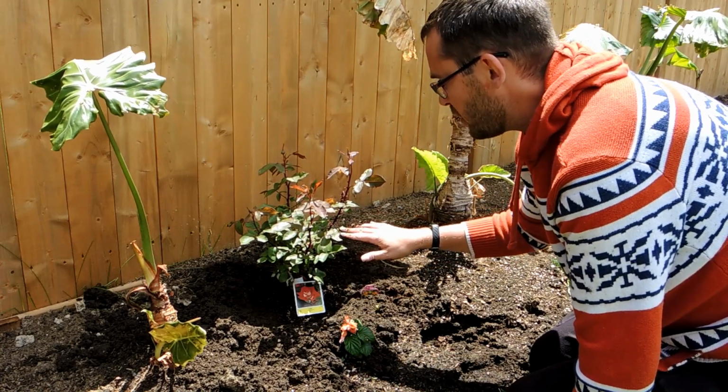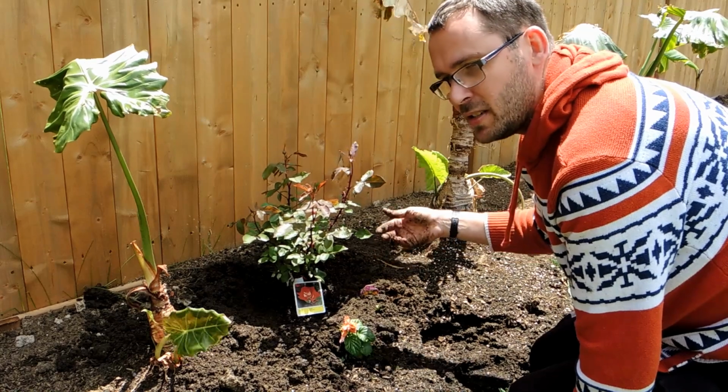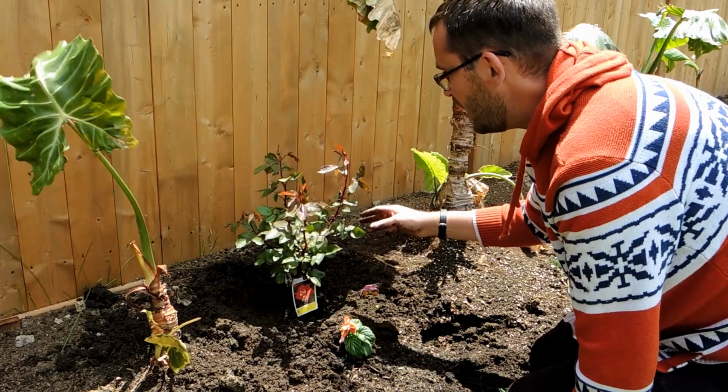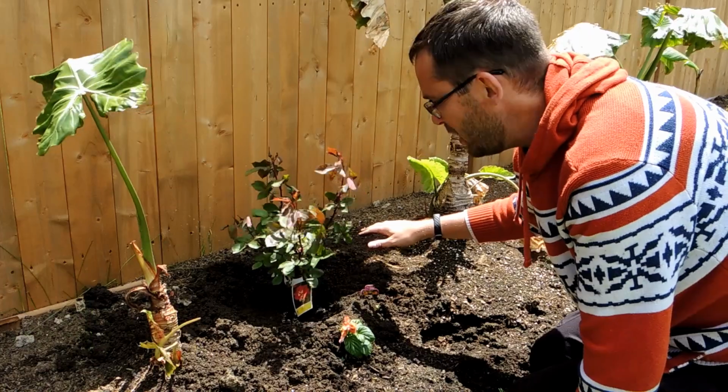You'll have to watch out for bugs and mildews and funguses. Aphids are a big thing. Leafcutter bees or leafcutter ants. I think it's bees. But anyway, we'll deal with that when they come.